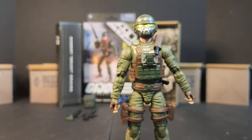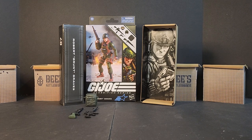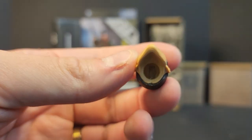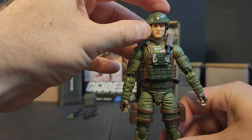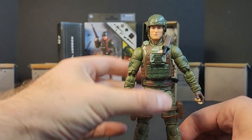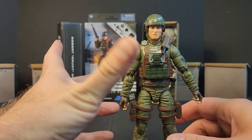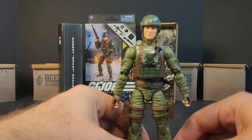Maybe try that Marvel Legends Agents head pack — actually let me see if that fits real quick. Alright, they don't fit. The peg for Grunt is too small for the giant peg on that, and the skin tones would be all over the place anyway. But there you have it — that's Grunt. Hopefully we see a self-ie series or the Steel Core as troop builders. I'm sure they'd sell a lot better than just doing Snake Eyes, but what do I know — I'm just the customer.